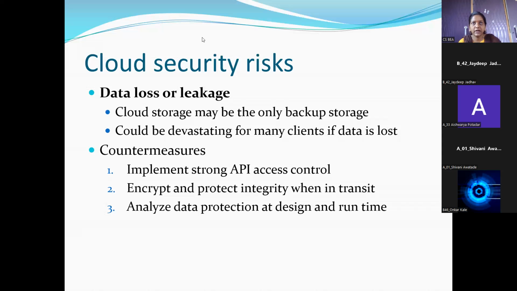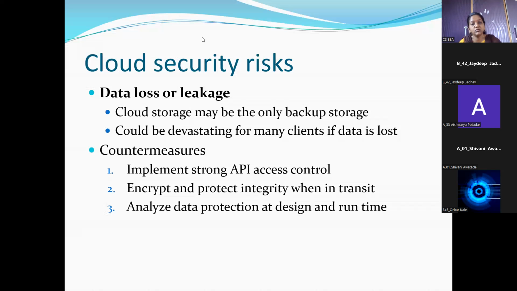So your data is getting lost, whatever the means, in which way it will be lost. Some of the ways are given here. If you are not giving proper authentication methods, if any improper person gets authentication to enter into your cloud, that will be there. Then audit controls: whatever audits you are providing over there, if they have some kind of lacuna, then also this kind of data loss or leakage will be in the picture.